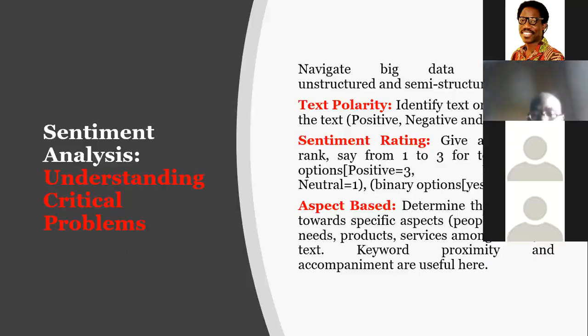But sentiment ratings have changed a lot. You can give a numerical rank to those positive, negative, and neutral categories. So let's say from 1 to 3, I can decide to have my positive as 3, my negative as 2, and the neutral as 1. The reason we are doing this is that instead of describing the data alone, if you want to look at inferential statistics, you need to give your content categories a numerical value. So now we have 1 to 3, which is a ternary option.